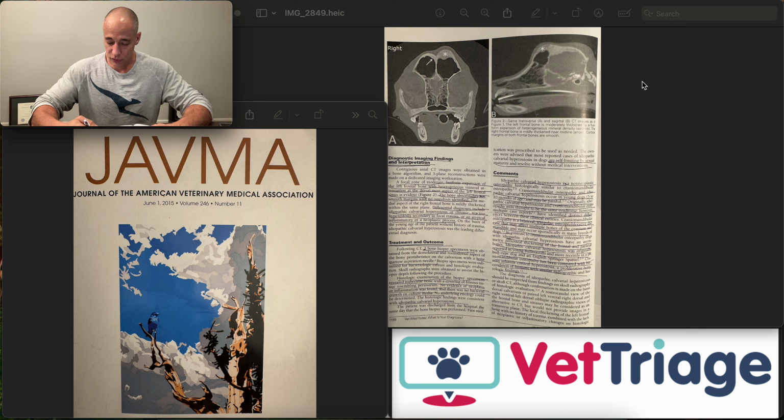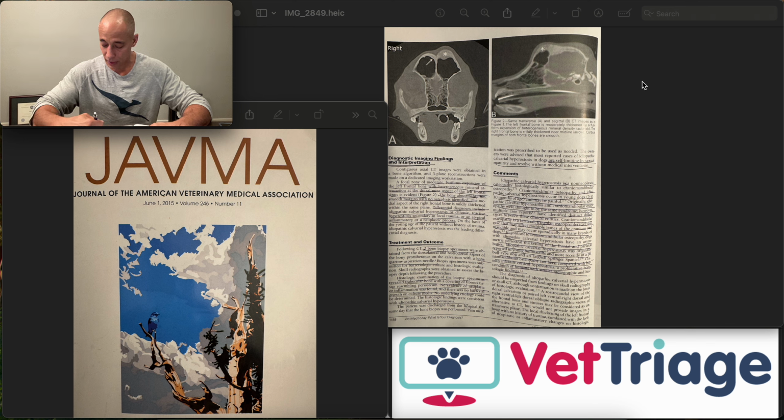The dog also had a history of lethargy and fever and pain. They tried non-steroidal anti-inflammatory drugs and antimicrobials without resolution. On palpation, a 2 by 4 centimeter hard swelling dorsal to the left orbit was found. A complete blood count and a urinalysis were normal.